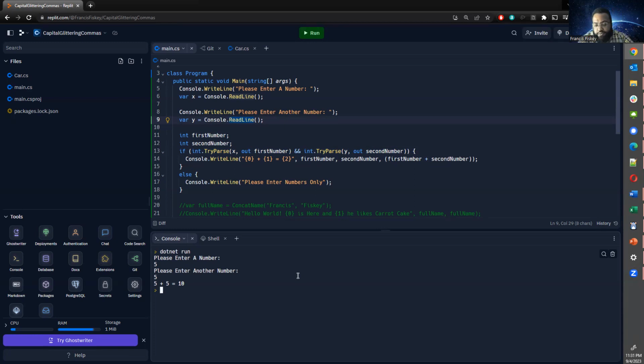Here's another unhappy path you might miss if you are not careful. Notice that we are saying int.TryParse. If the user at any point in time enters a number with decimals in it, this TryParse will fail because it's looking for whole numbers. In the event that you want to look for a double, then you need to write a double TryParse instead. I don't think double.TryParse exists. I've never seen that before. But there is a TryParse, or there's a try for other things.